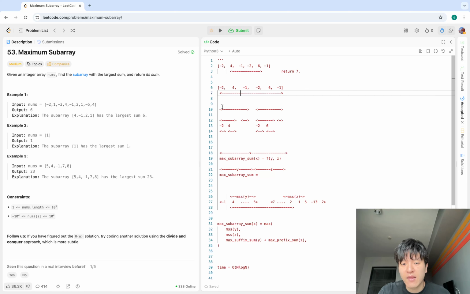Okay, and another thing I have is how many calls there are in each level.